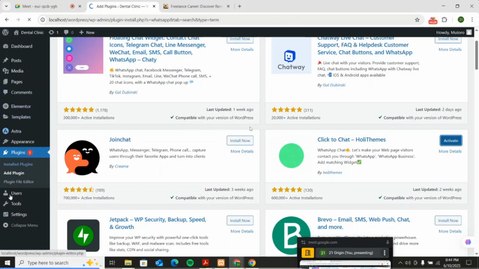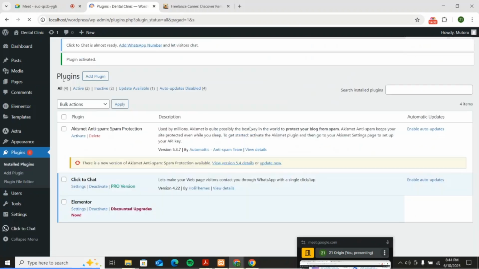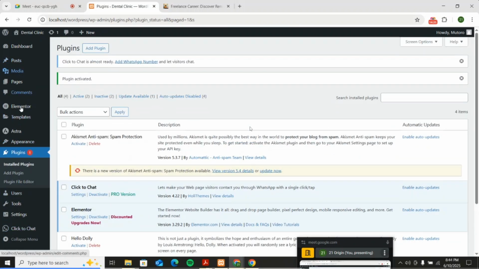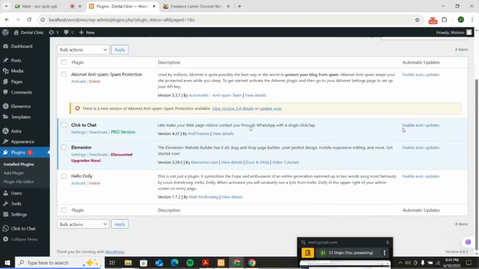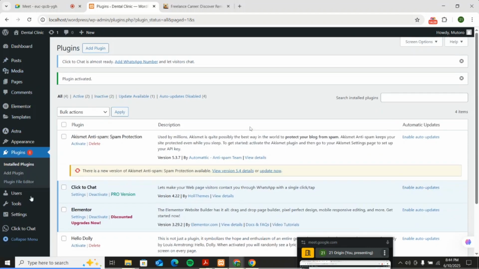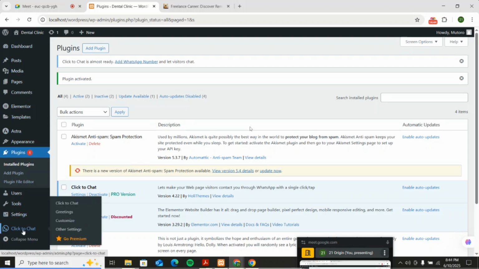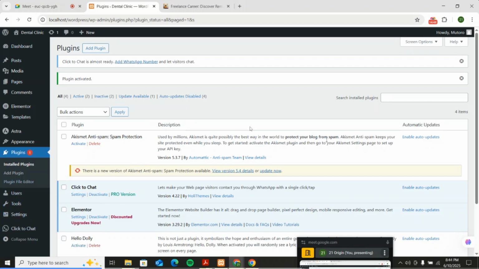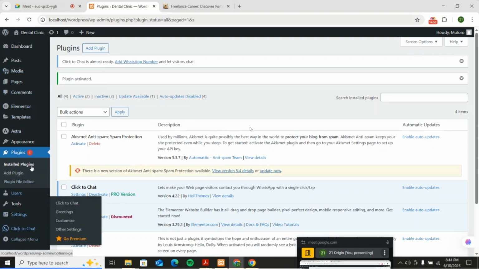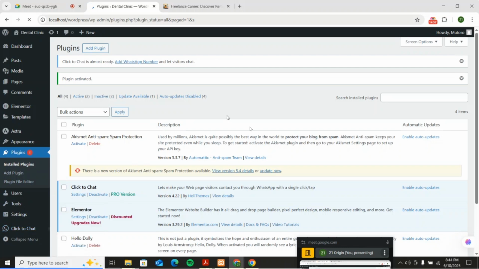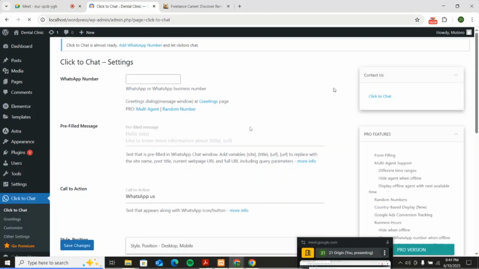Now, I want you to note something. After we have activated it, it will appear here on our dashboard. So anytime you install a plugin, be sure that it will appear on your dashboard for easy access. Like ours is already showing on the dashboard. It was not there initially, but after installing and activating it, that is where you get it on the dashboard. So let us see what it has to offer us.